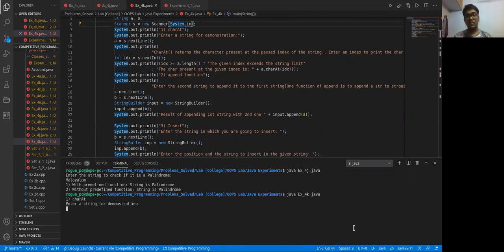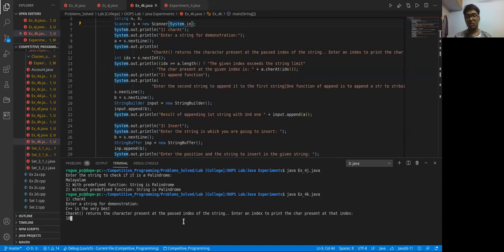So, string C++ is a very best. It's just asking us what position we want to search for.